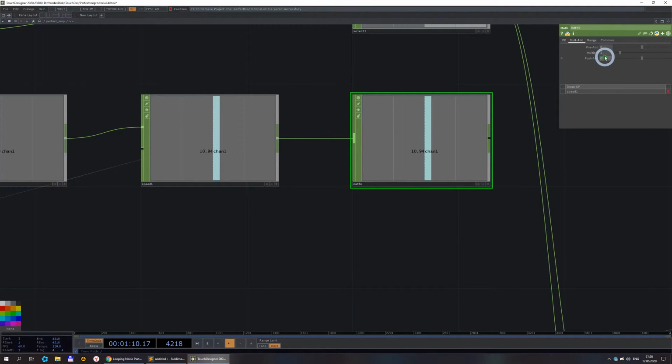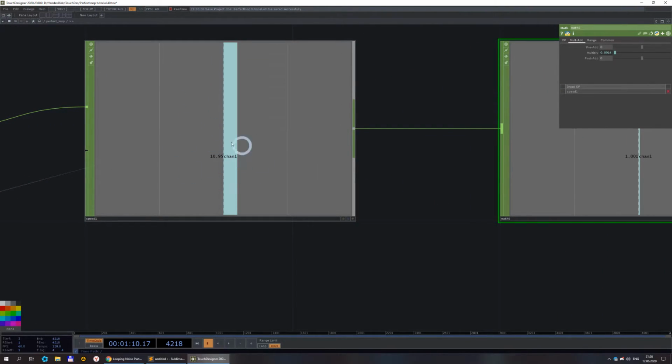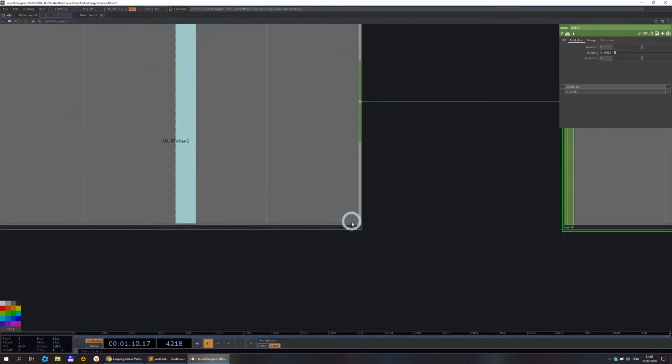So if we divide this by 10.94, we would expect to have a 1 value. Yeah. Maybe we have a little bit more. That's because it's not actually this value.